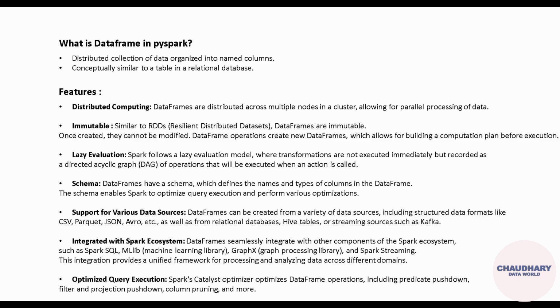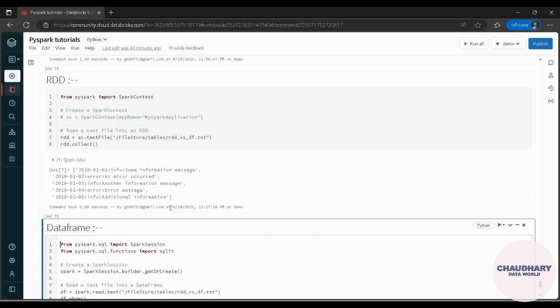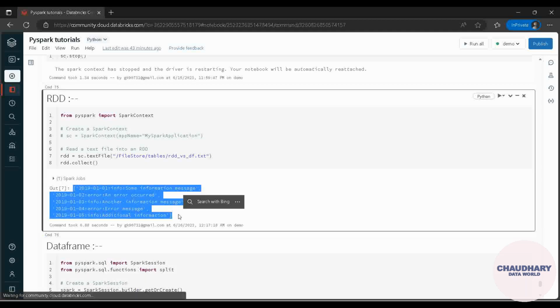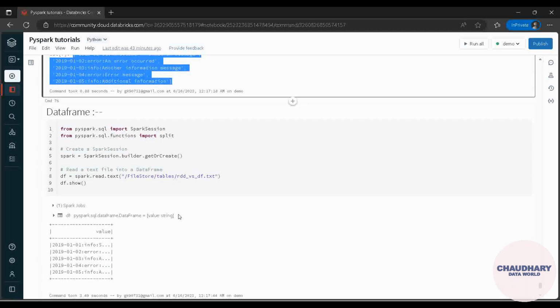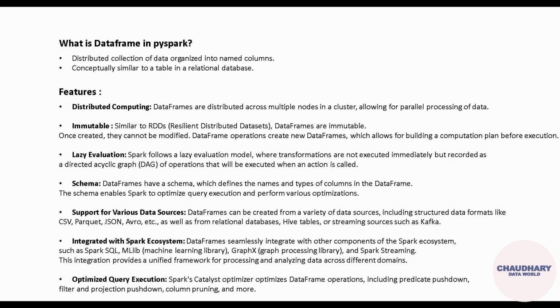You can see here that this RDD was in the format of a list, which is inconvenient to read and to understand, even more so if you have a large data set. But this particular one is in tabular format, which makes the data frame more usable.